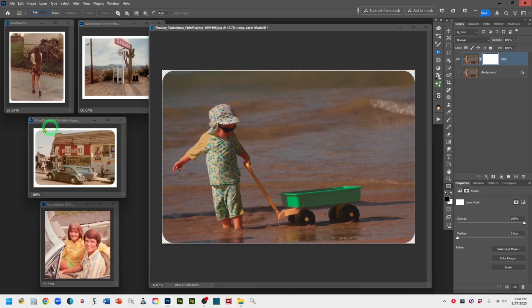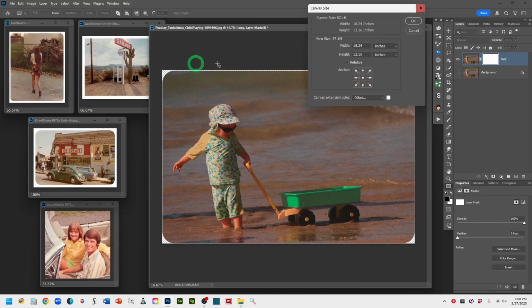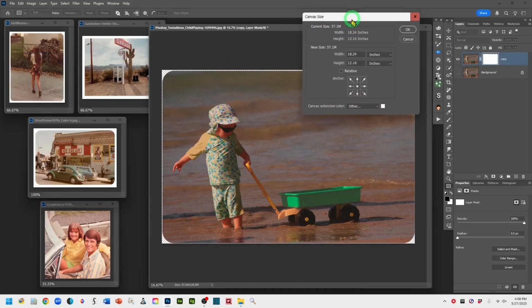So now we want to add the white border just like we did in the 1960s photo. Okay, this time we had to do this extra step. So we're going to go up to Image menu, Canvas Size, left click. We get the Canvas Size dialog box here, and it shows what the current size is.